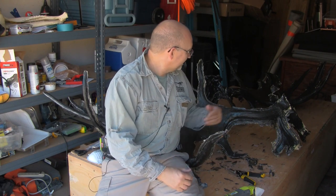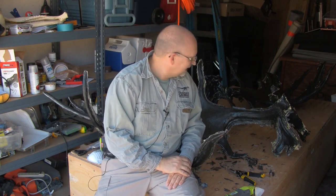The final stage after prep is going to be to have a stand made for it. When I had it made, I had it poured in two pieces because this will go in my traveling museum and I have limited space in that trailer. So this thing is enormous. These horns are each about 7 feet across. So when he's put together, he's nearly 14 feet wide. That's a big animal.